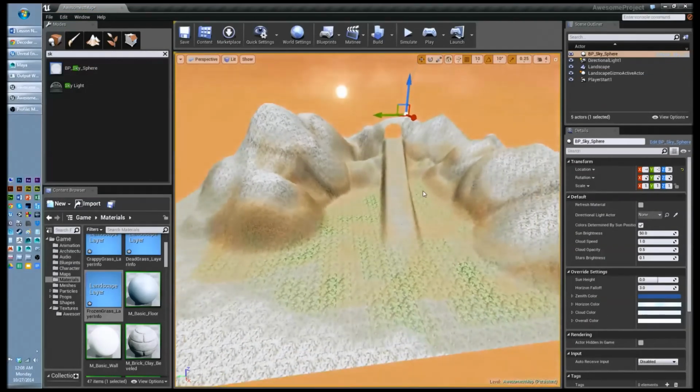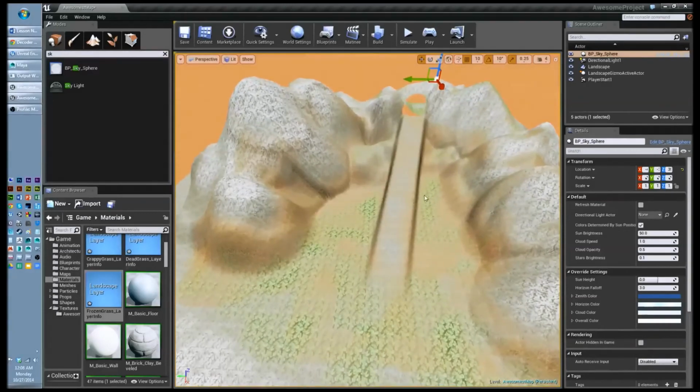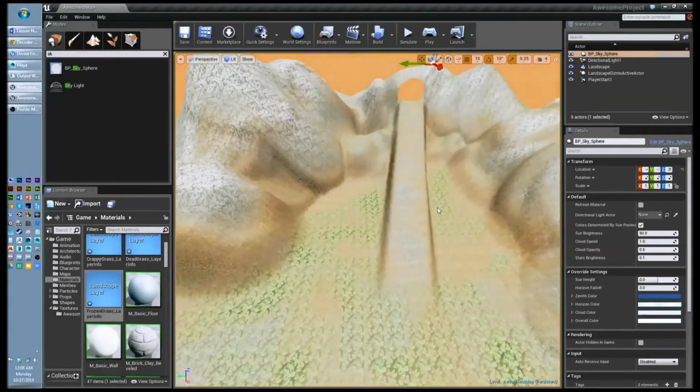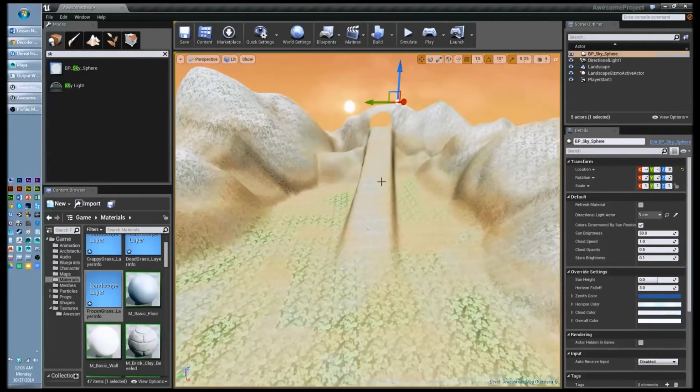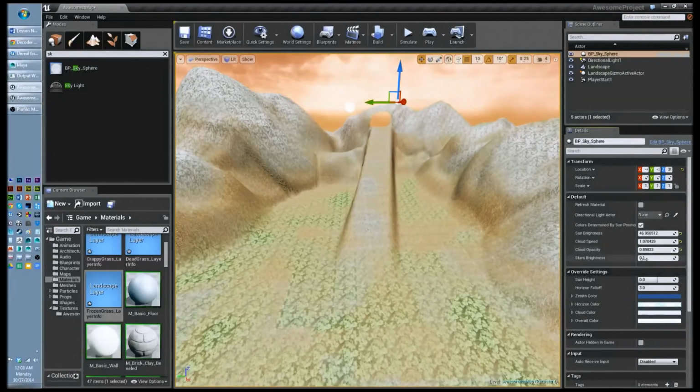Just kind of throw on some instant ones. So the sky sphere and water are the two things you're allowed to use that's built into Unreal for your game. We can also go through, we've got things like sun brightness, cloud speed. You can see them going by. Cloud opacity, let's bump them up a little bit. Star brightness. So feel free to play around with these and see what you like.